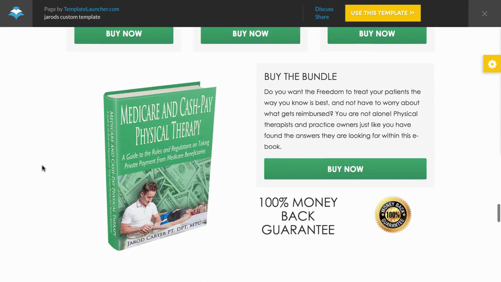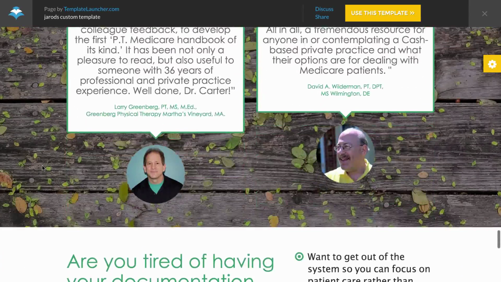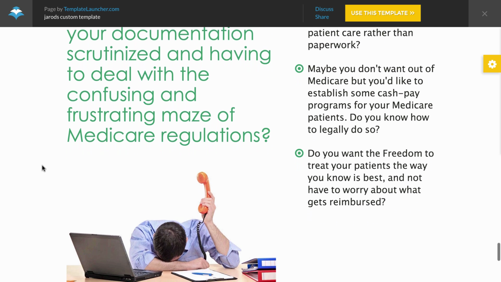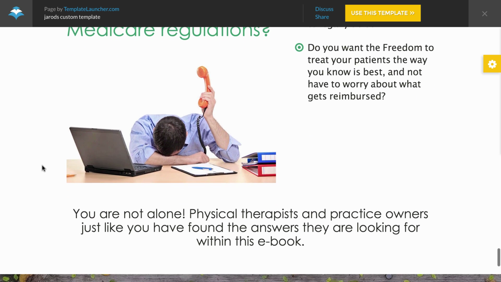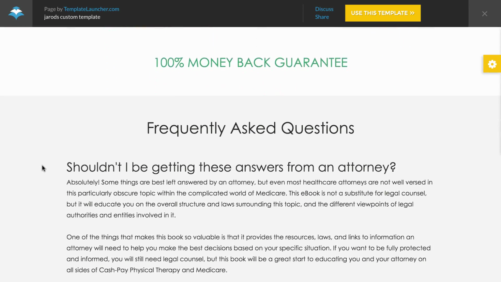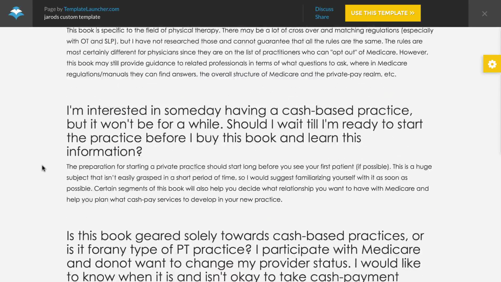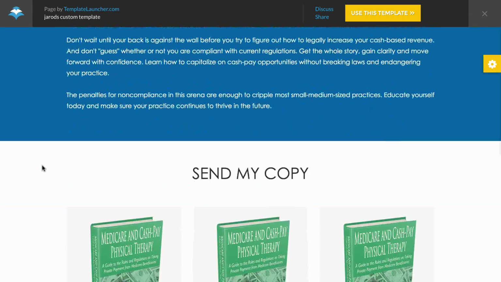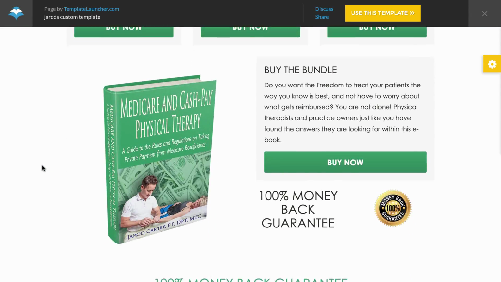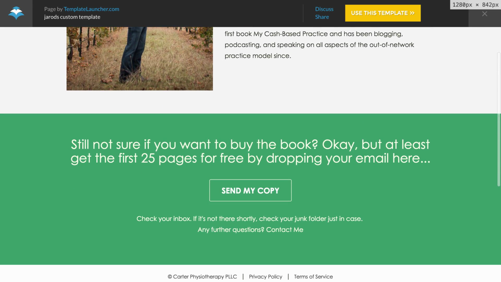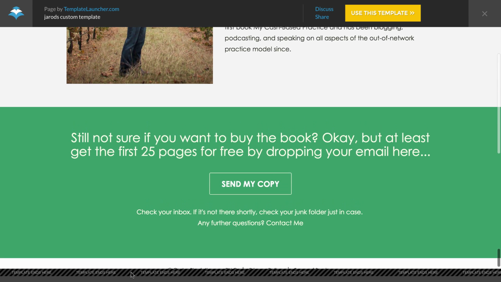Another Buy Now section. Another testimonial section. A nice copy section with a place to put an image, some bullet points on why people should buy your sweet new product. Another testimonial section here. Another Buy Now. Frequently asked questions. Another place to put some nice copy, a nice big image. Finally, one more Buy Now section, an author section, and lastly an email capture or another call to action section.